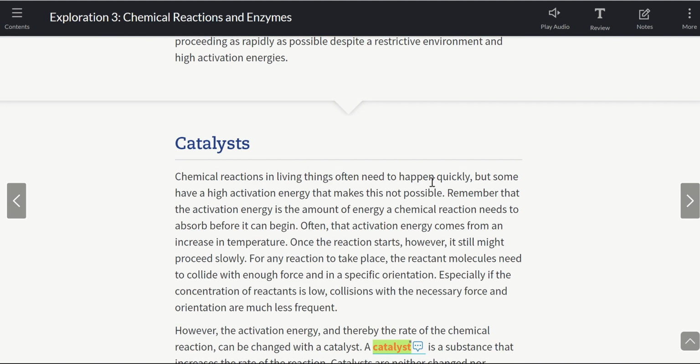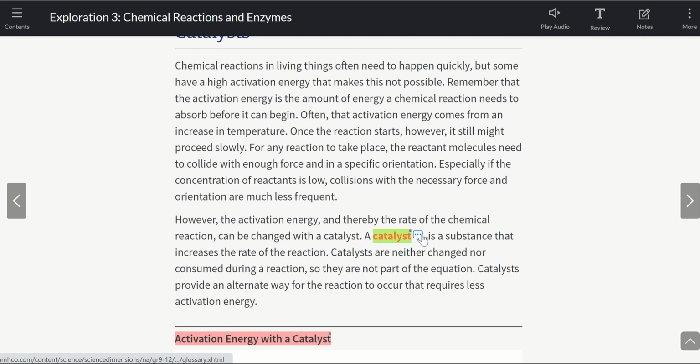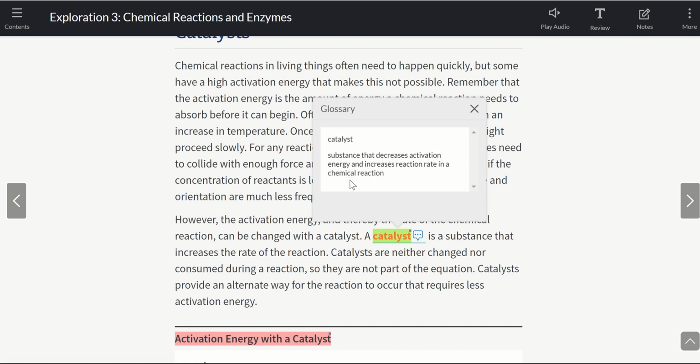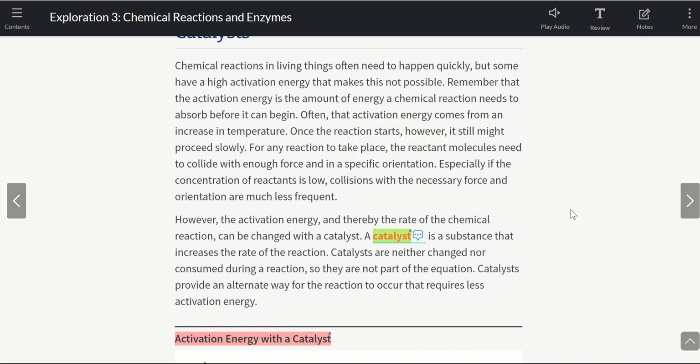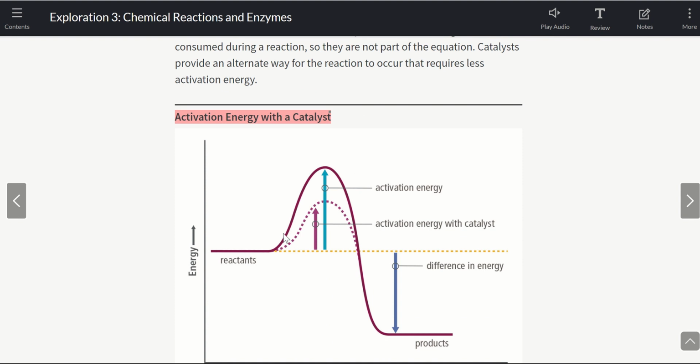So as we scroll down, the last thing that we need to talk about is what a catalyst is. And a catalyst is an enzyme that is going to speed up the reaction, or it's going to lower the activation energy. So as we come down here, this is the exact same exothermic graph that we were looking at before. Here was the amount of activation energy that we needed to break these molecules apart. Well, what happens is when we add a catalyst, it is going to make that activation energy less. So we need to use less energy to break those molecules apart with the help of a catalyst, which is an enzyme.